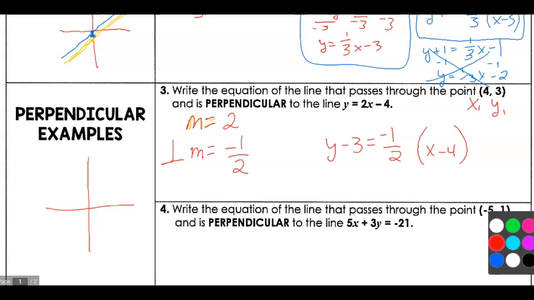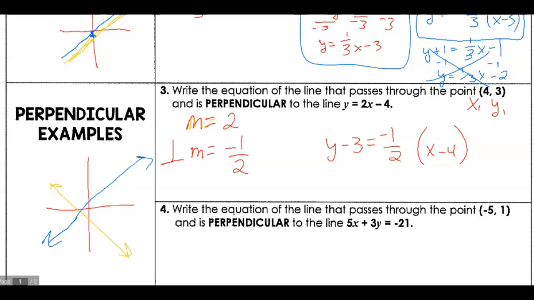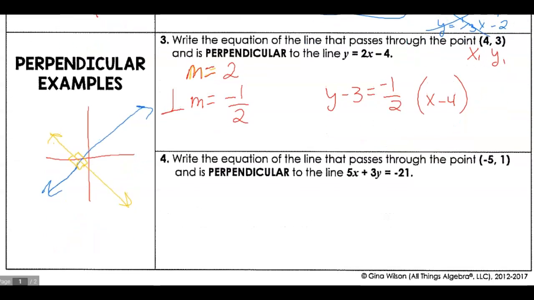If I graph these, let's do two different colors. I would have one going here like this. And then the other one would be going the opposite way. I don't know, something like that. And I didn't check those to know if that's even close to being right. But what they would make is a plus sign. These are 90-degree angles right there. Just like a regular intersection. So that's what, when we're comparing these perpendicular lines, we have two lines that cross and make a plus. Last one.